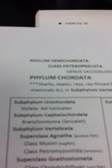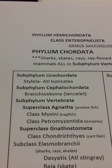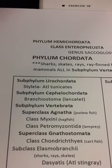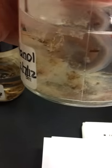Move to phylum Chordata, and this is going to be subphylum Urochordata, which is the Styela, the Atlantic tunicates. Kind of in a translucent bag shape.